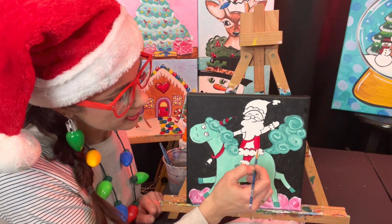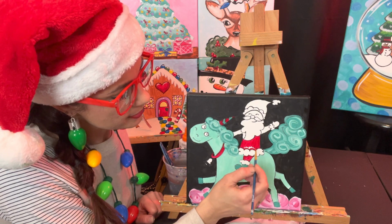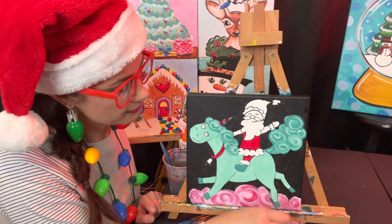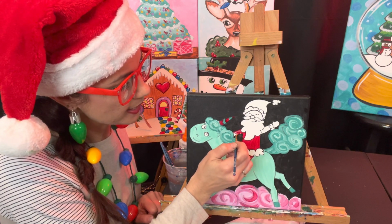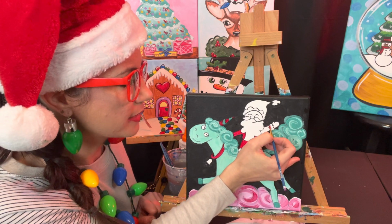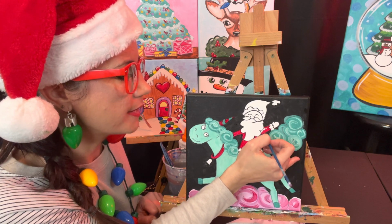Okay, and then when we fill in, it's just nice long brush strokes. And I'm just sticking with the little brush. A, so I don't have to clean it out. B, because it's really not that big of a space. So if I stick with the little brush, then I'll definitely stay in the lines. The bigger the brush you have, the more chances that you have of getting out of the lines. And also, if you have a heavy hand, using a smaller brush is going to help you make smaller brush strokes, right?